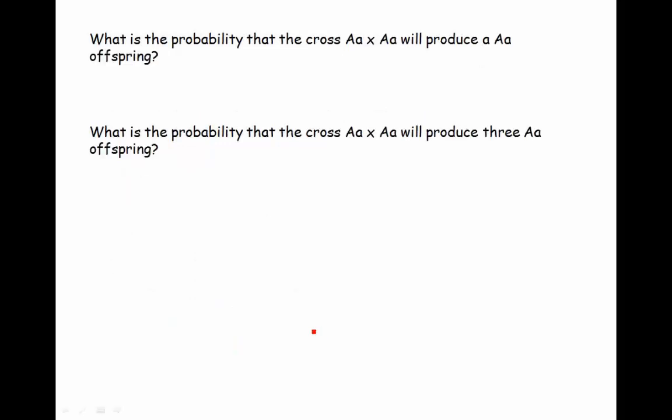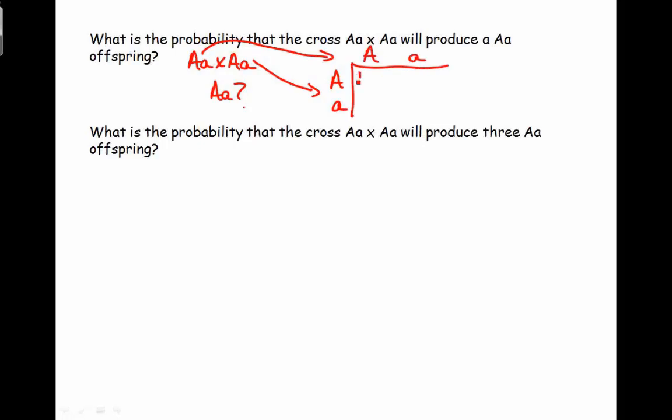We can take the same idea and apply it to genetic crosses. So here we want to know what is the probability that that cross is going to produce a heterozygous offspring. Well, if we're just looking at this cross and we want to know the probability of getting this offspring, one simple way to approach this would be to draw the Punnett square. So we know from one parent we can have either capital A or lowercase a, from the other parent capital A or lowercase a, and then we simply go through and fill in the boxes.